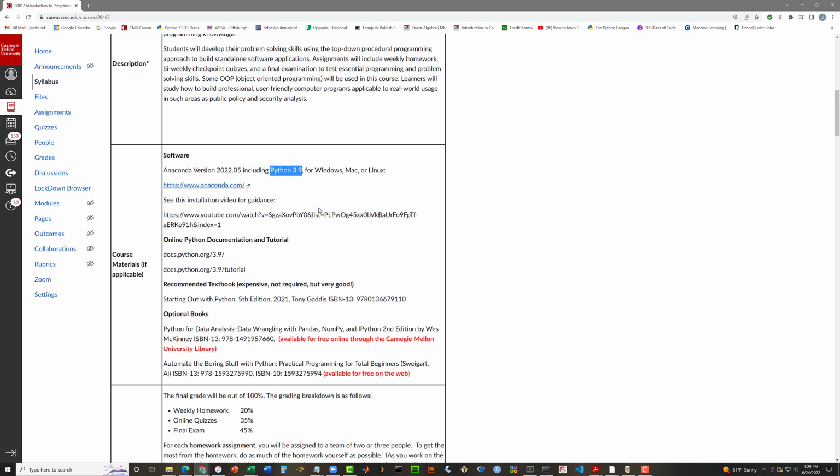That's the version of the Python language that this Anaconda package includes. Now, if you are toward the end of 2022, it's possible that we will have updated to a more recent Anaconda and a more recent Python, so please check the software expectations in the syllabus for your section.